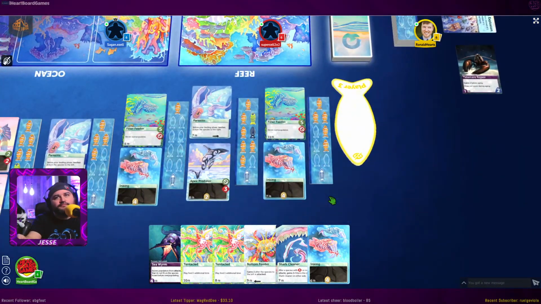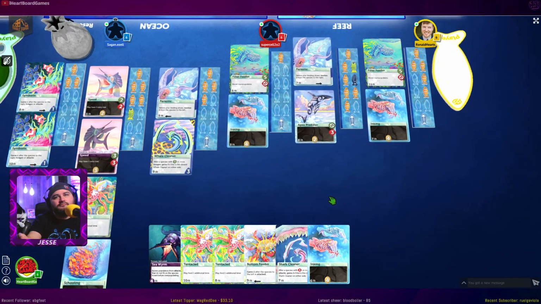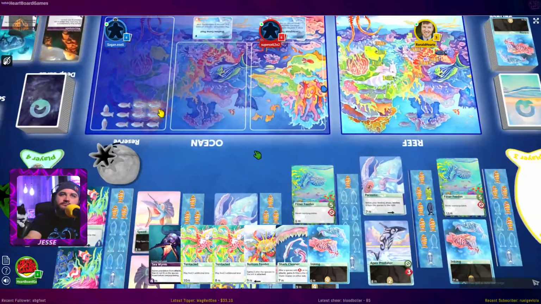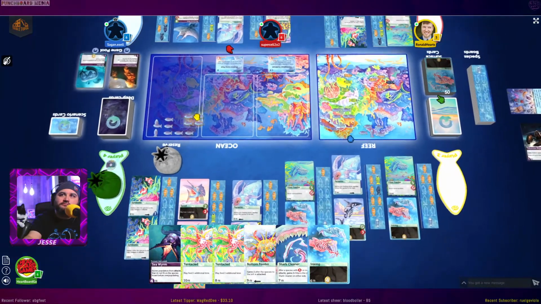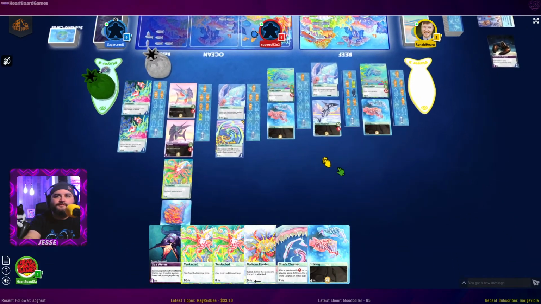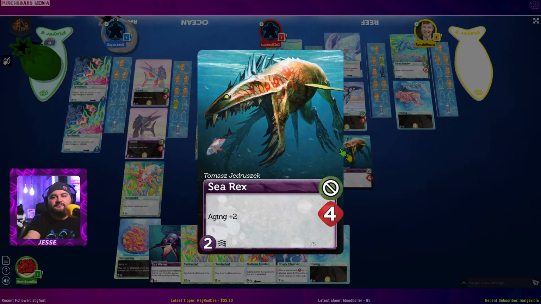Okay. First thing I'm going to do is move some fish around. I'm going to move 5 fish over here into the middle section, which are not very well done, because otherwise I can't add a trait. And then I'm going to bring out the C-Rex. Aging +2.